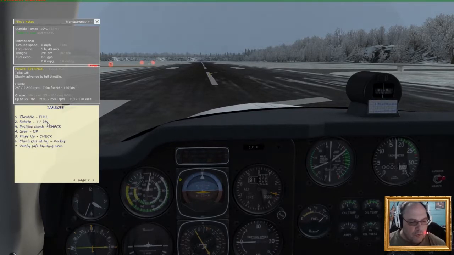Our takeoff, we'll do full throttle. We rotate at 77 knots. Bring up the landing gear and all that fun stuff.